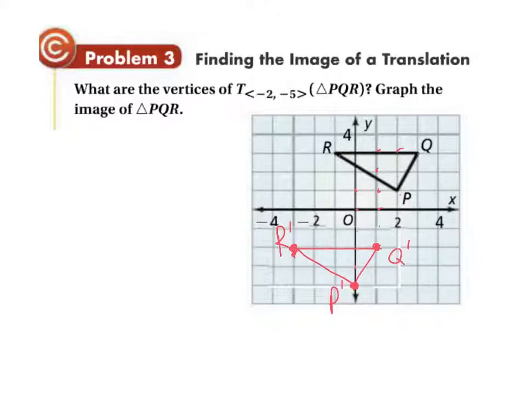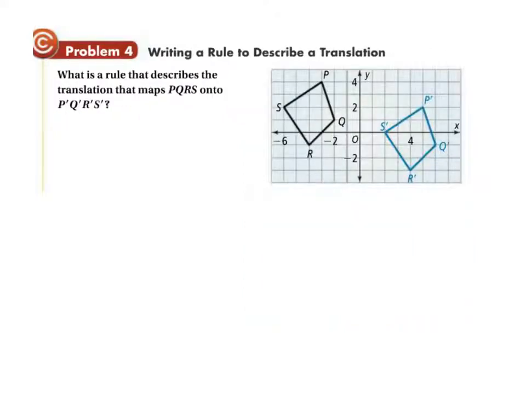Now I will be grading these. Your homework on this is on a worksheet. And I'm going to grade it with one of those overhead sheets. I've made the answer key and marked where that triangle is supposed to land, and then I'm going to lay it on top of yours and make sure yours lands in the right place. So you want to make sure that you're real particular about your points.